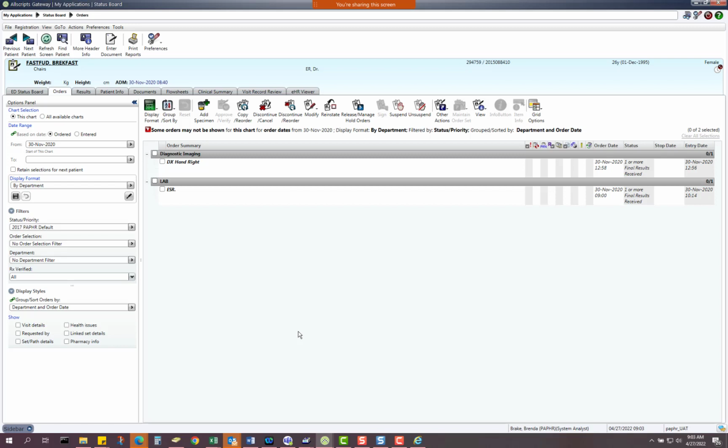They're just trying to work on it as a provincial project so that when it's rolled out the same across the province and will work the same way. Very big project, so it'll be a while before that actually happens. So now that I've said we don't use order entry, and you're looking at the screen and you're like, yeah, but I see orders on the screen. So you will see lab and diagnostic imaging orders in SCM. They just come here kind of backwards.